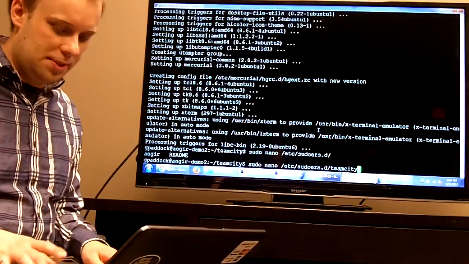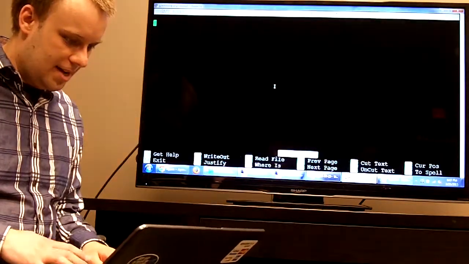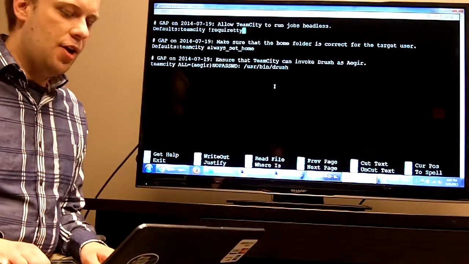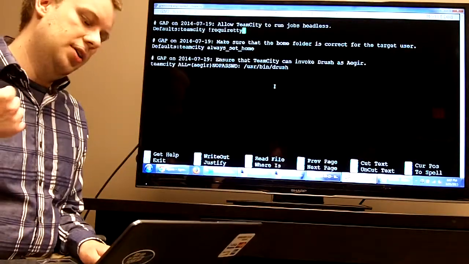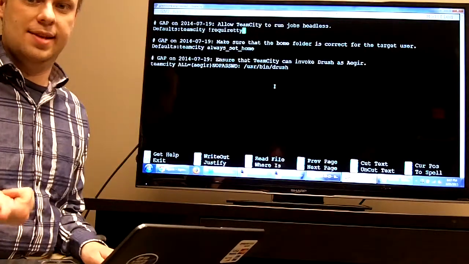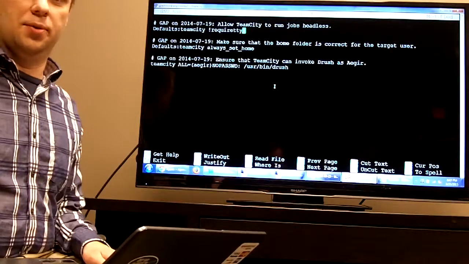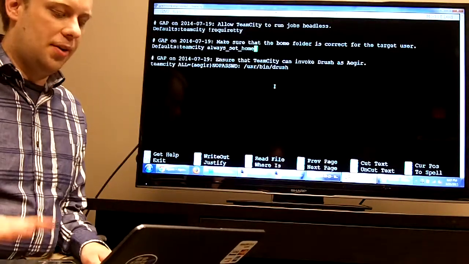But we're going to create one for the TeamCity user. And what we're going to put in here is a couple options. One is we don't want to require a TTY for TeamCity to kick off things as Aegir. What that means is basically it can run without it being an actual user. It can run automatically. And then we're going to want to make sure always set home is set.